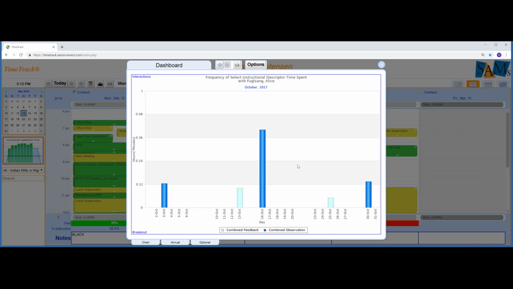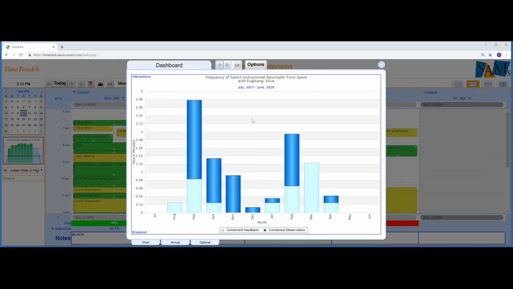Now, this data doesn't say whether the principal is doing a good or bad job in the sequence of observation and feedback, but it raises some questions that a SAM team might consider. I might look at my overall time of feedback and observation and be really pleased because look how it's spread out nice and evenly throughout the school year. Lots of feedback. There's only a couple of months where there's no feedback at all.